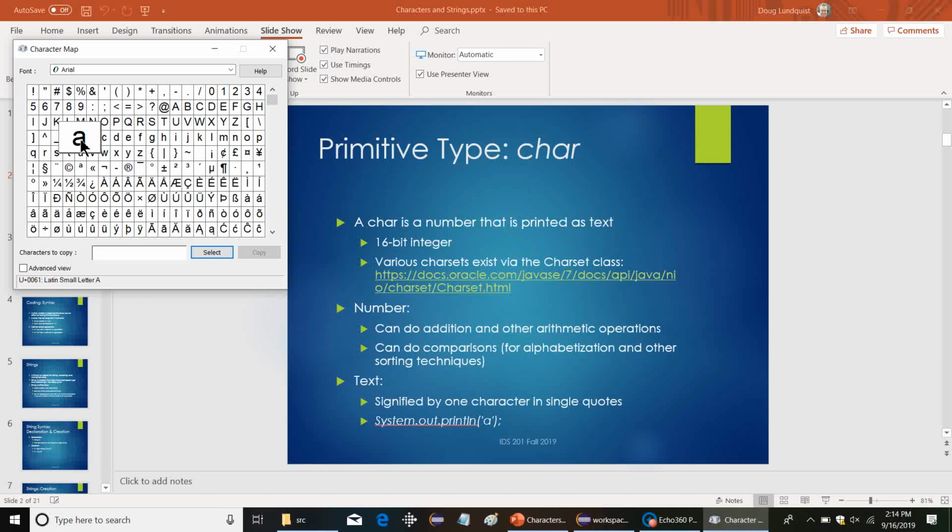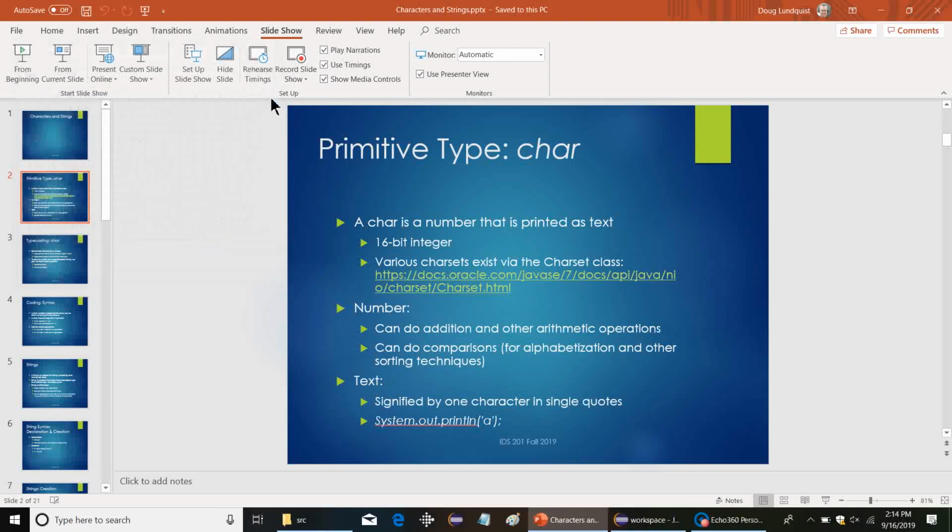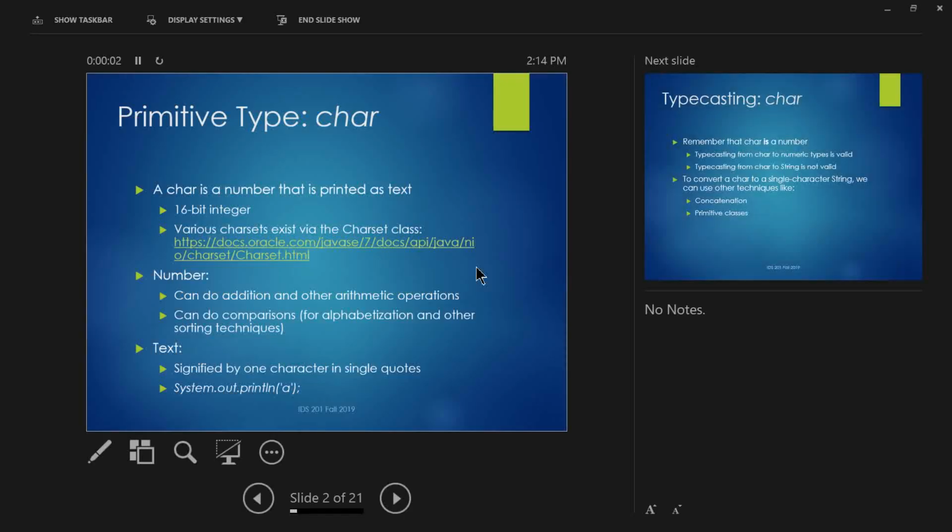And this creates a problem because all of these numbers are non-negative. So a char only holds numbers from 0 on up. Unlike a short, which is plus or minus 32,000 and change, a char goes from 0 to 65,535. It's all positive. So even though short and char are both 16-bit numbers, the number values they can hold are a little different, and so you can't just typecast directly from one to the other.